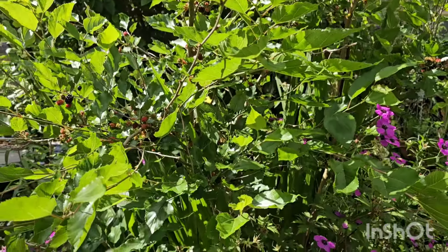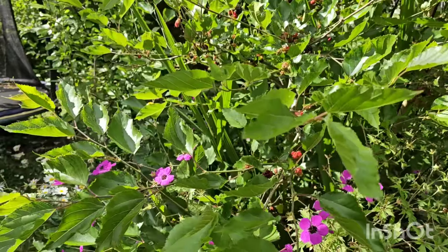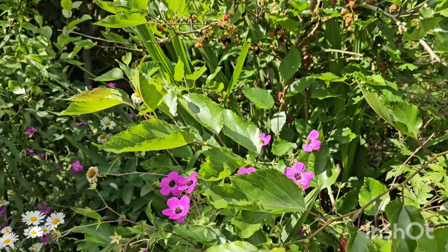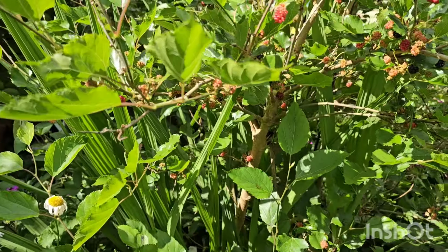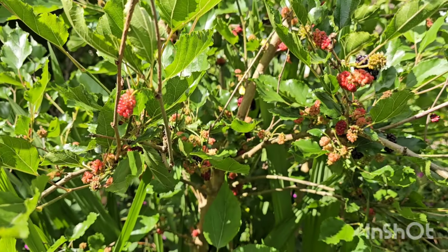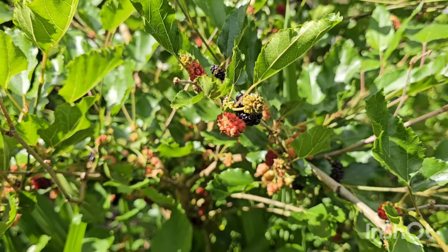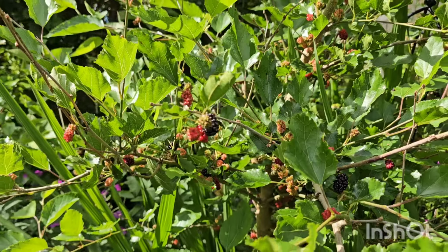Very often, because it's quite precocious, it tries to shoot out lots of leaves and flowers really early while there's still danger of frost. One year it got really hit by frost and nearly died off completely. But this year we had a really early spring and it started flowering and fruiting so early that now it's already so full of beautiful fruit.